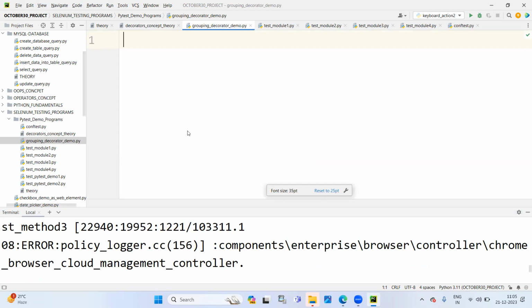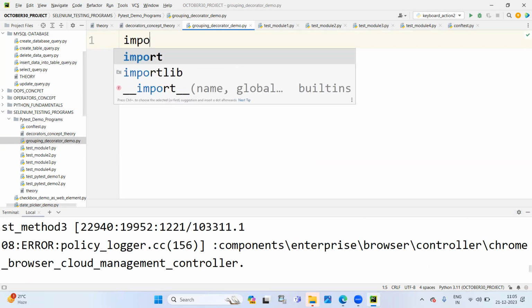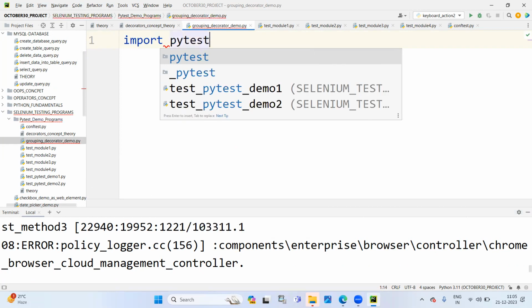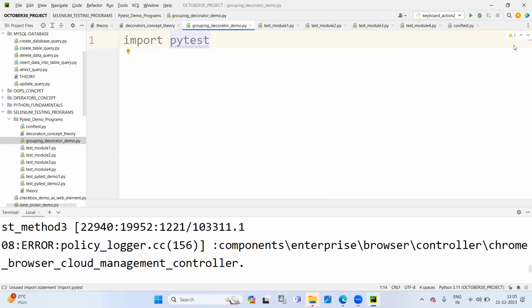Clear? Yes. So now, same, import pytest. Here I'm not going to take any selenium or something. Just let me give you.